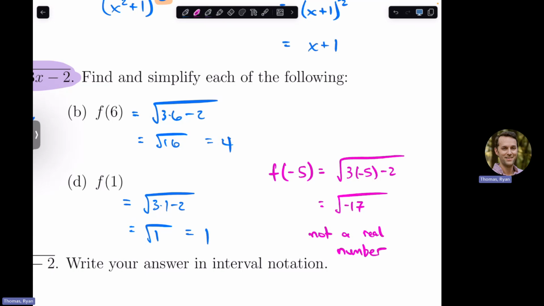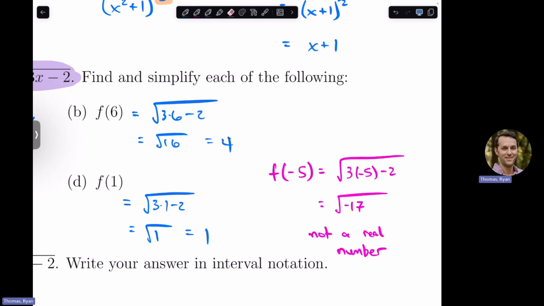Because it's not a real number, if we're talking about this as a function, that means that the function's not defined there, right? So when we graph things and talk about domain and range and where a function exists and all that, we mean the real valued part of it, right? What real numbers can I plug in and get a real number back? Because that's an XY pair that I can go plot in the plane, and there's part of my graph, right?